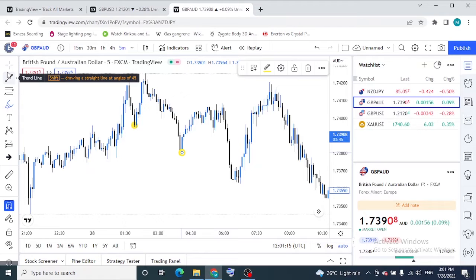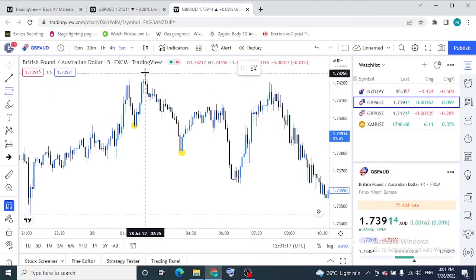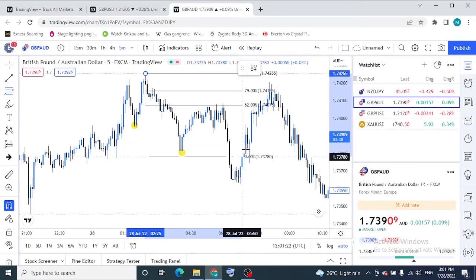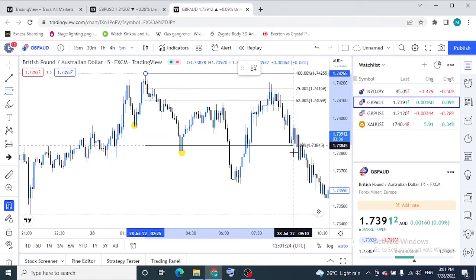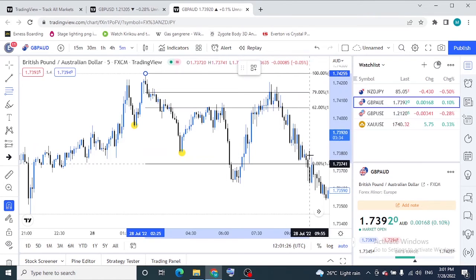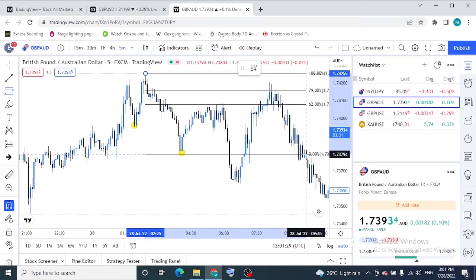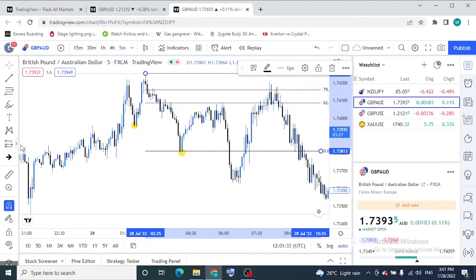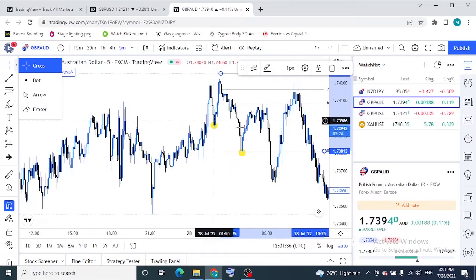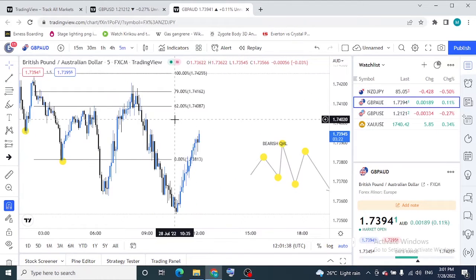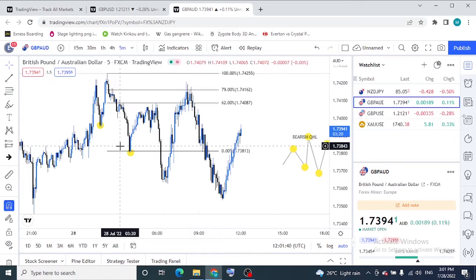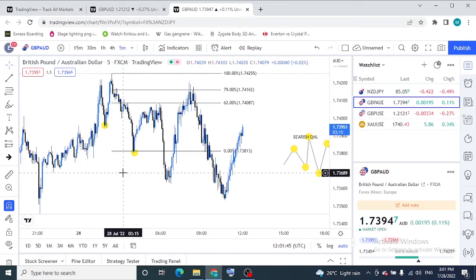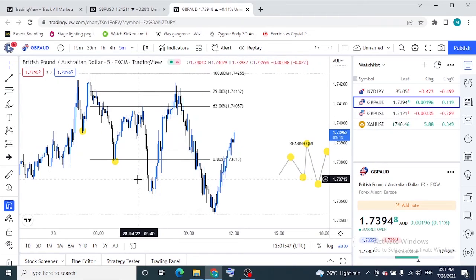So let's say right here I'm going to draw my fib from start to end of this level, and I want it at my 79. That's where I take a QML short. Okay, to the T. Right here we had price at the 79 level, and with my QMLs I always target the next low point in the series for a bearish QML.